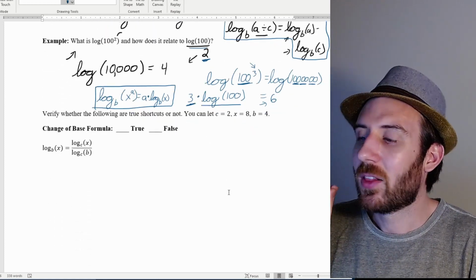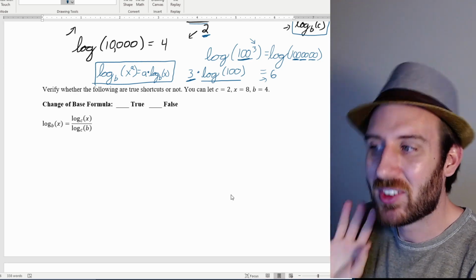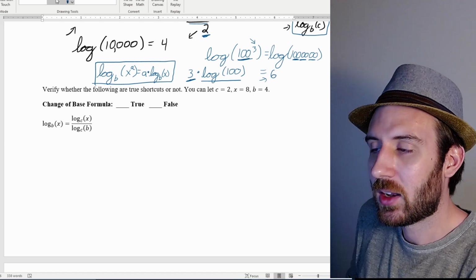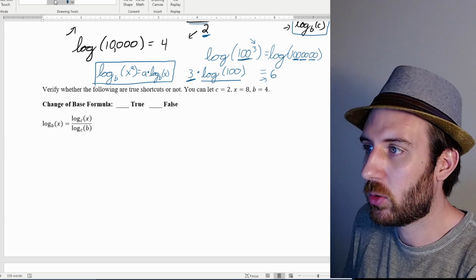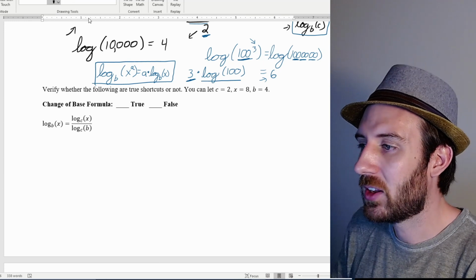Okay. So let's take a look at these ones here. We're going to see if some of these ones, oh, there you go, exactly what I was talking about. We're going to see if some of these ones are in fact shortcuts or not. And if they are, hopefully we'll be able to see that with the intuition. If they're not, we'll catch it with our intuition. So let's play around with this one here.